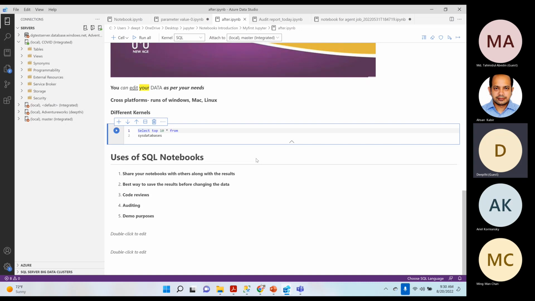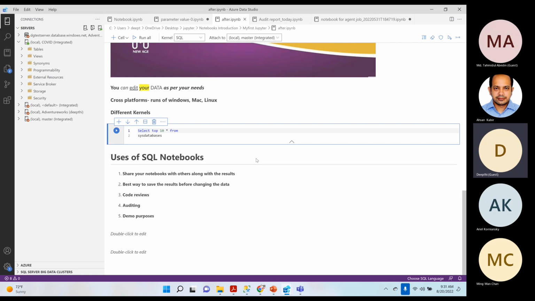And you need to document this because the next day, who knows, your manager might ask, hey, you deleted some records, but can I know what data is deleted? And if you do not make the documentation out of it, you will be in trouble, right? So even for that situation, SQL Notebooks is really helpful.